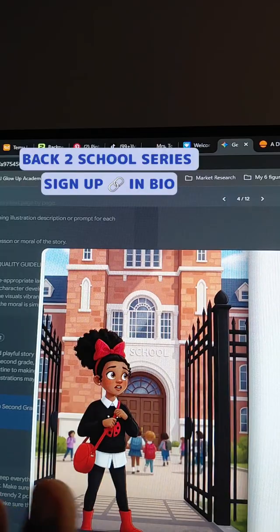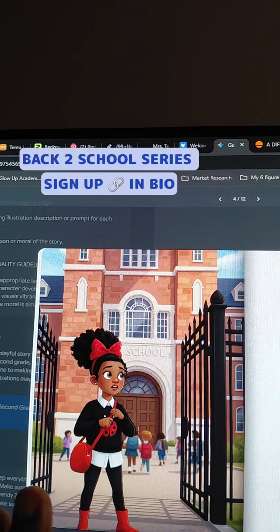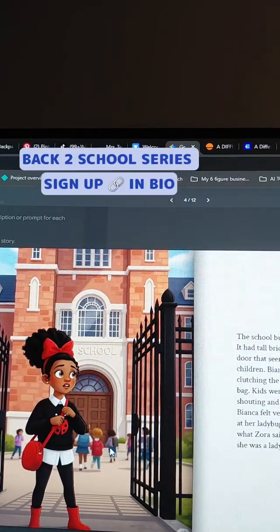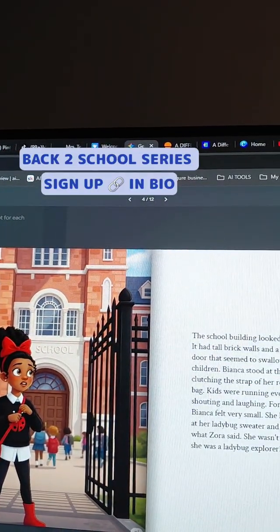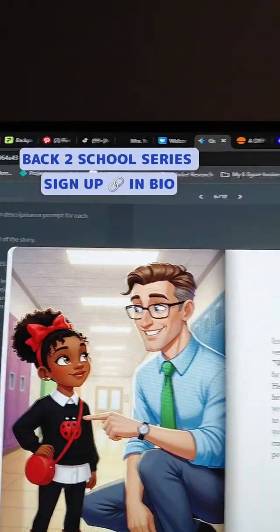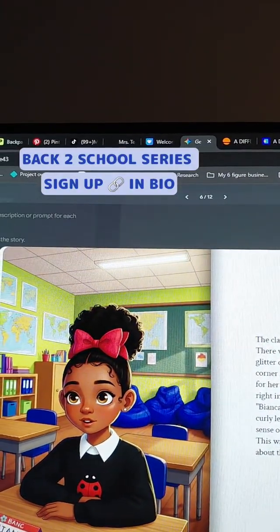All right, it's getting better at keeping the characters consistent, but it will occasionally have something a little wonky there, okay? So that's why you want to have your own standalone characters, so you actually can place them if you want to, and I'll show you how in just a little bit. All right, so here we go. She's looking good there. We got the teacher there. She's looking a little different.